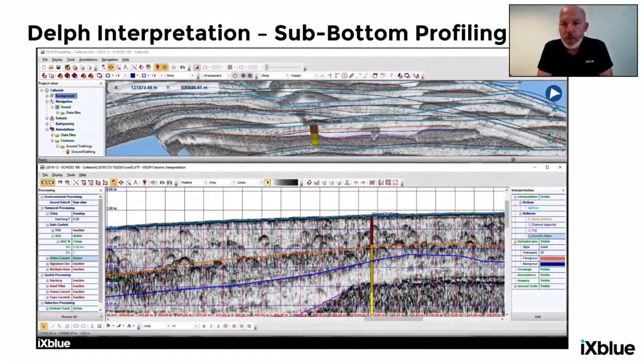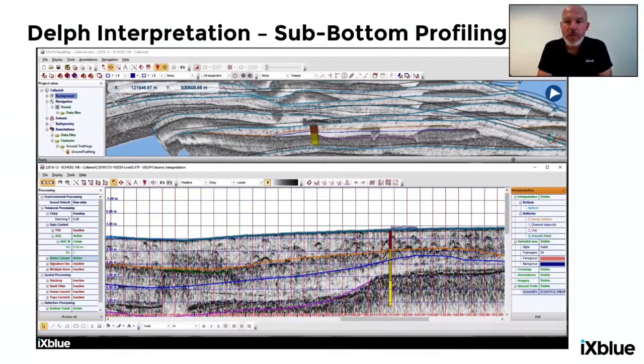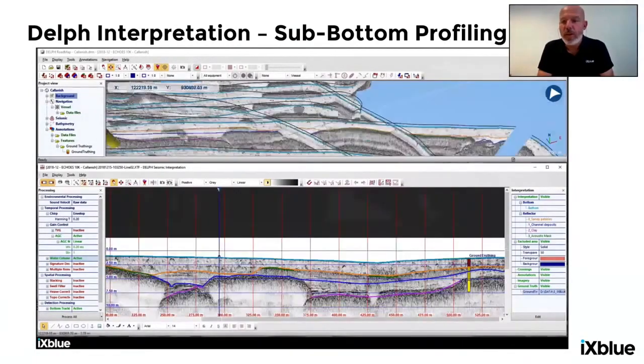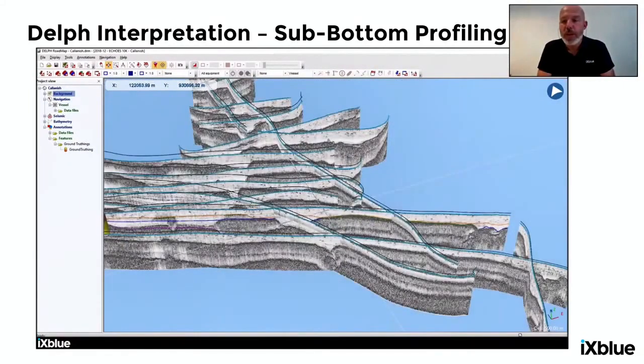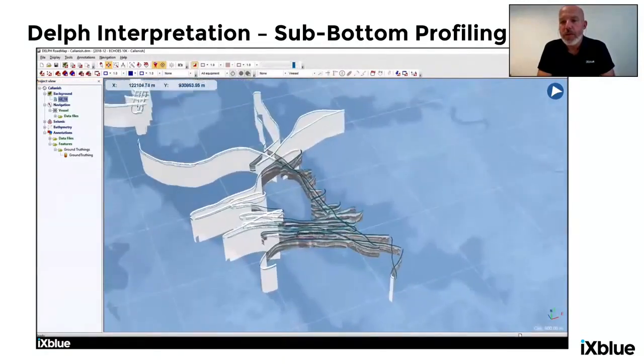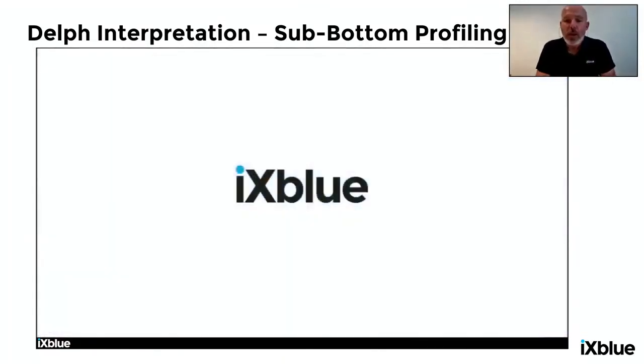We see the bottom window, which is the processing window. This is where we are picking reflectors, but also the place for tuning gains, filterings, all kinds of processing that apply to sub-bottom profiler data or reflection seismic data. Once we have the data processed, we can directly map it, like you see now. We have a complete view of the sub-bottom profiler project. We can see all the connections between the profiles, vertical corrections, and also a 3D view of your sub-bottom interpretation, so you can check the global consistency of your sub-bottom interpretation.